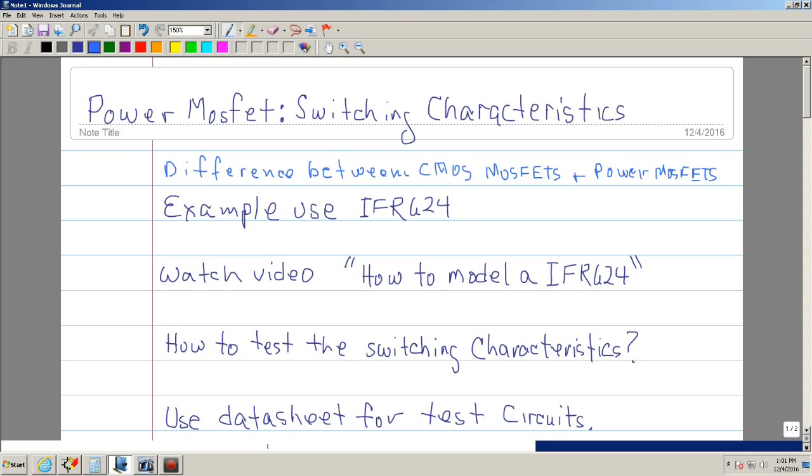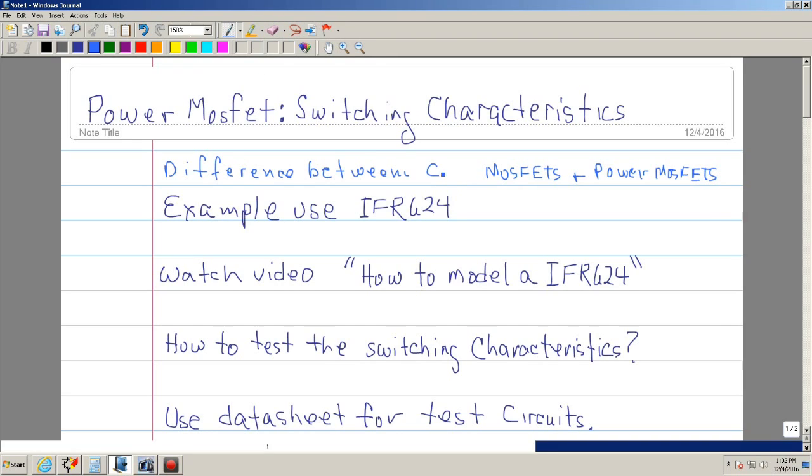One of the things that I want to make you aware of, especially if you're a beginner, in other words straight out of college and only familiar with MOSFET characteristics: power MOSFETs act slightly different. So I want to point out the differences, which will make your life a little bit easier, and that's what this video is for.